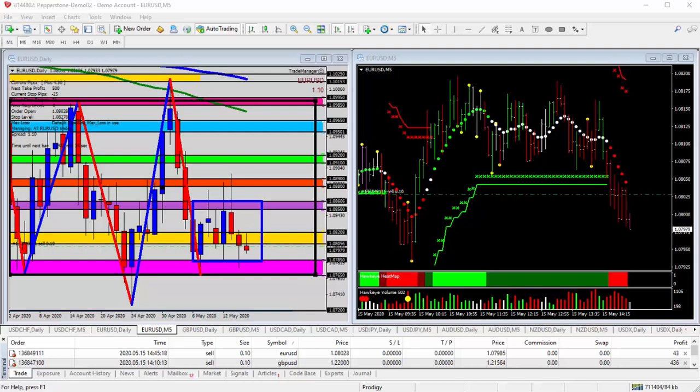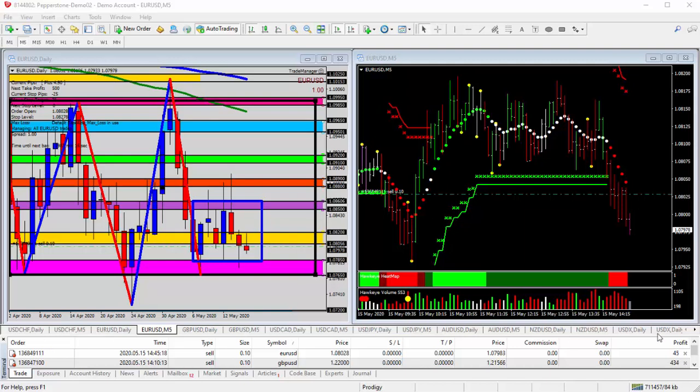Looking here at the euro dollar, it has basically been following what the USD has been doing. USD has been going up. It's been kind of range bound, and today breaking a little bit higher. So in that case, with the USD going up, we would tend to sell the euro dollar.